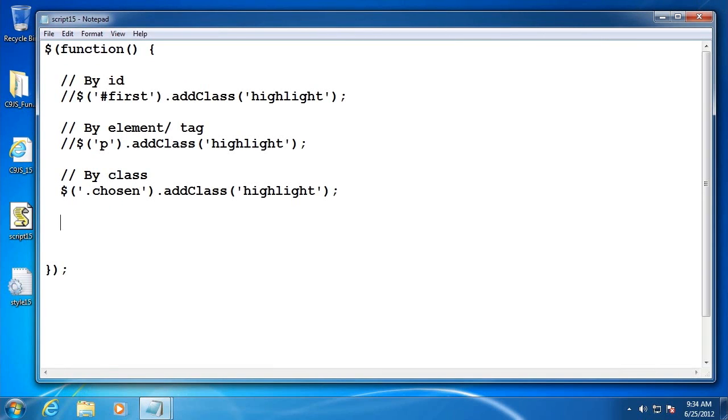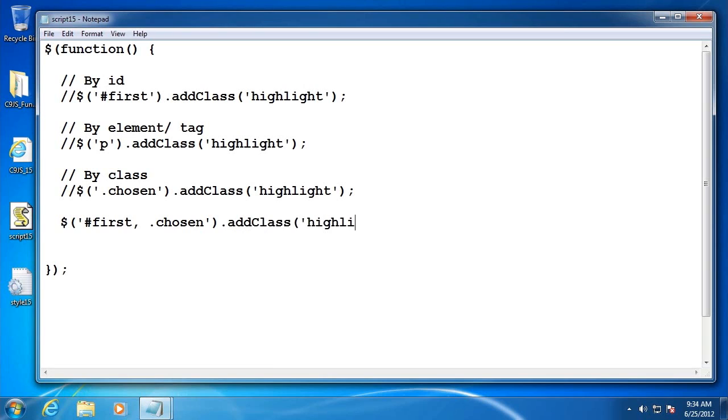All right, so now let's take a look at some slightly more advanced cases. For example, this is just CSS, so we should be able to use anything we can use in CSS, right? So let's go to the first paragraph and combine it with chosen using a comma operator.